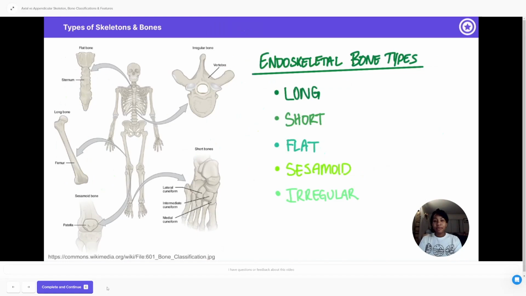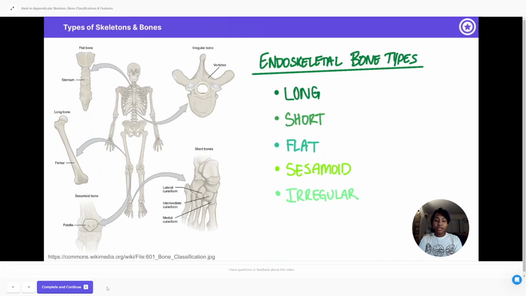Okay, so let's get into the different types of bones that we have. You may already know that people have approximately 206 bones in their body, and all of those bones actually fall within these 5 categories. So first we have long bones, which tend to be our appendicular bones. If we take a look here, we can see that the longest bone in our body, the femur, is going to be a long bone. And long bones actually have a few features about them that make them particularly special. So in the next couple of slides, we'll go a little bit deeper into the anatomy of a long bone and why the features that it has are important.